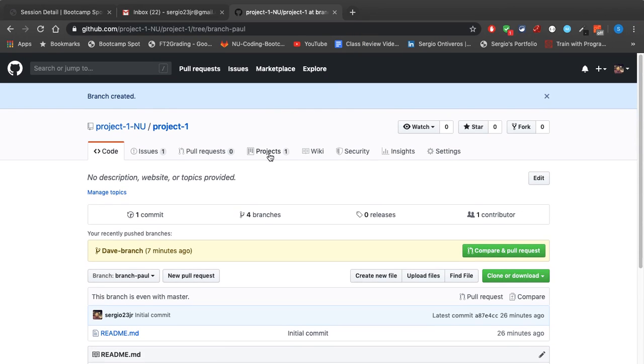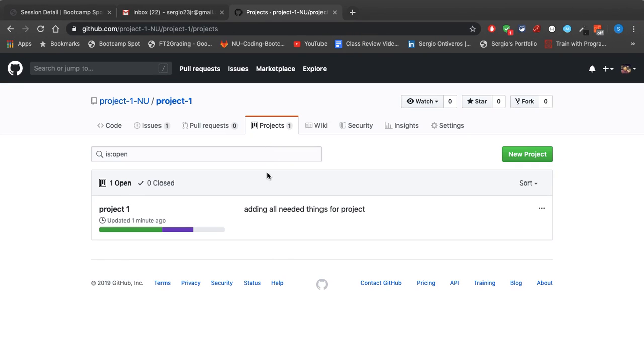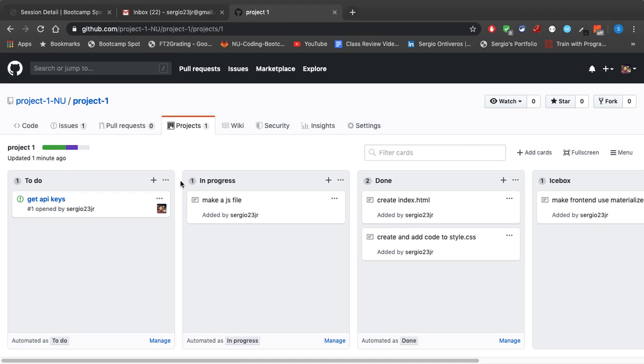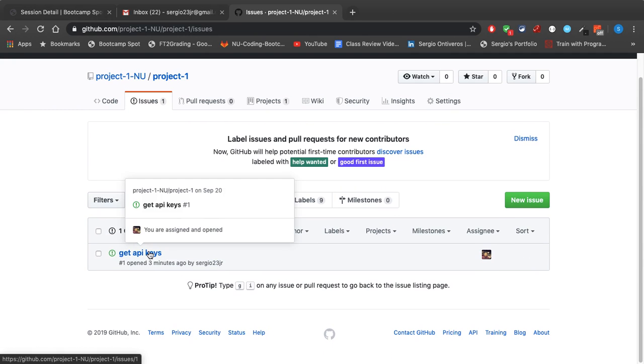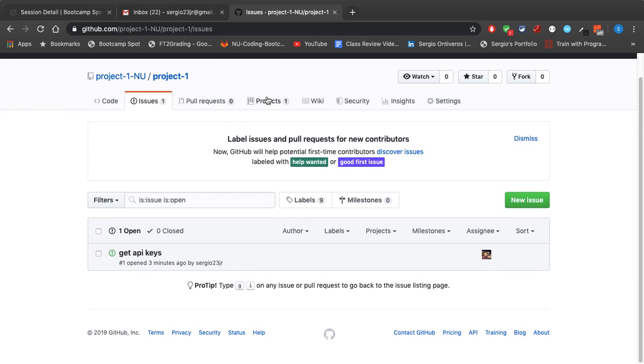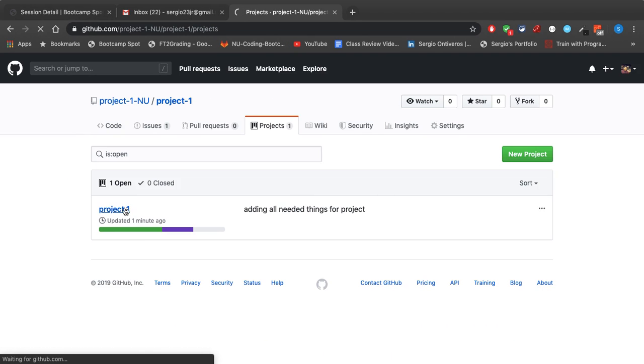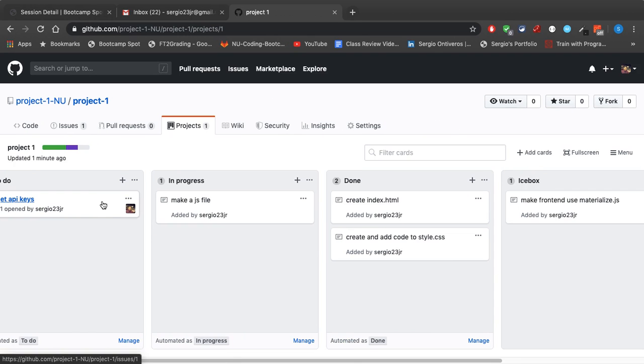I also showed you how to set up your Kanban just simply by creating a new project, project name, clicking the automated Kanban template. I've also shown you how to create your little to-dos right here, as well as how to create an issue and how to add that issue to your Kanban so that you could assign it to a specific somebody in your group.